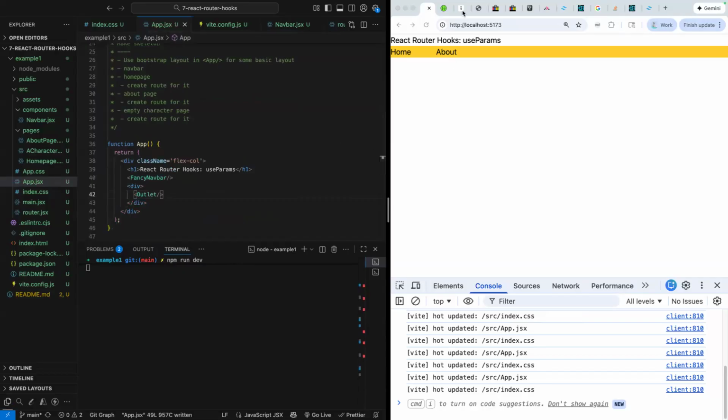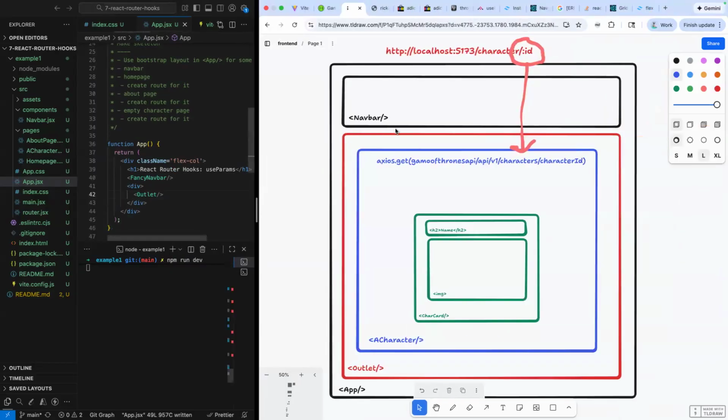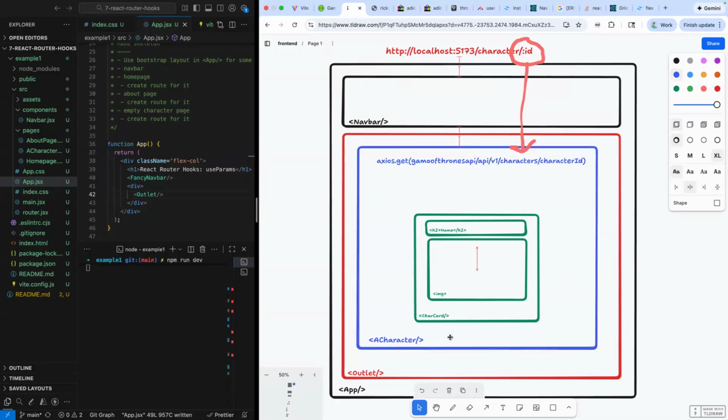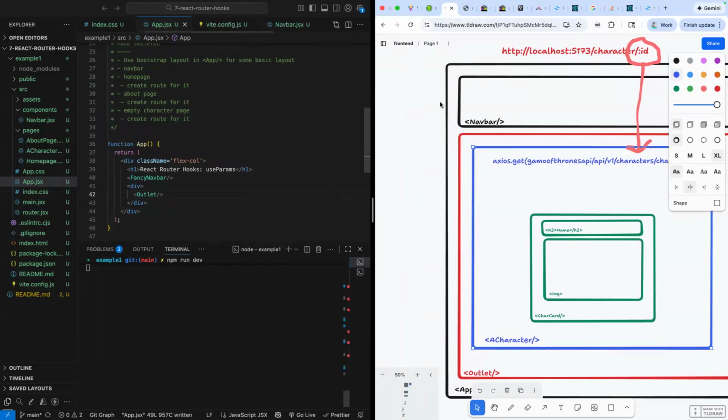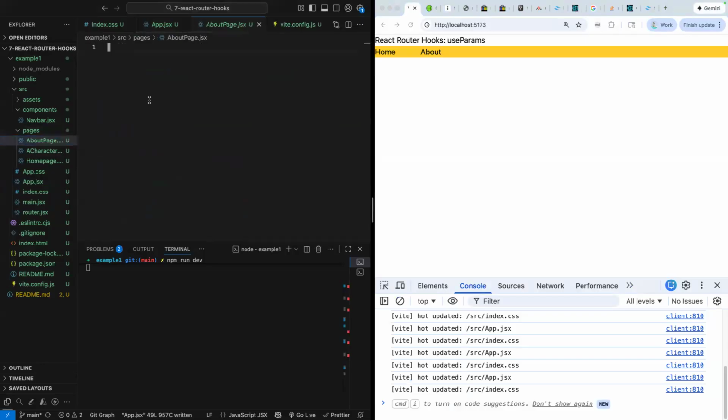And briefly to hop back to our diagram to orient us, we hit the bootstrap challenges, but we have a nav bar inside app. We're going to use Outlet so React Router can render the different pages, right? Once we have different pages. And so we're going to start making our different pages now for the Outlet to show. So right now there are no pages, so this is empty.